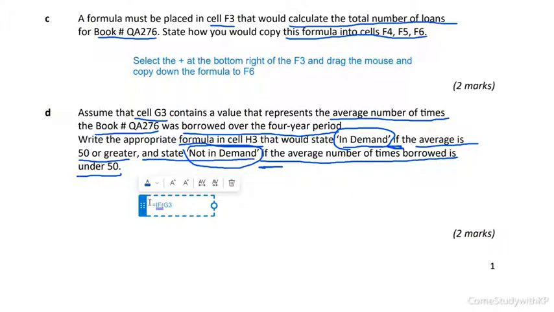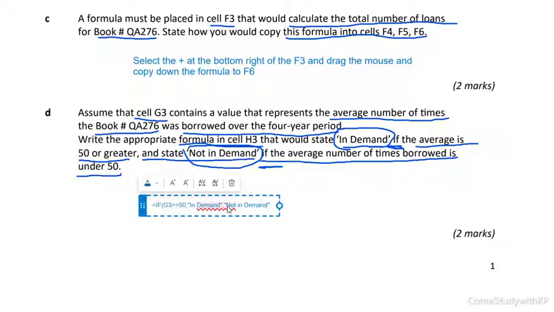So if G3 is greater than or equal to 50, because it says average is 50 or greater, we put the comma, and then we state in demand. Put that in quotation. And if it's under 50, we put a comma, that would be when it is false, we say not in demand.